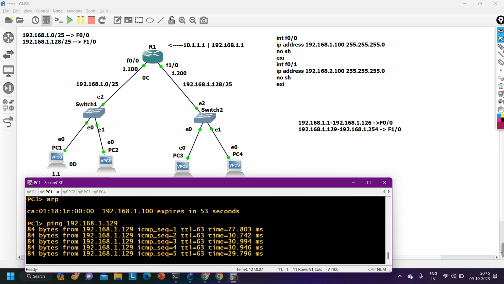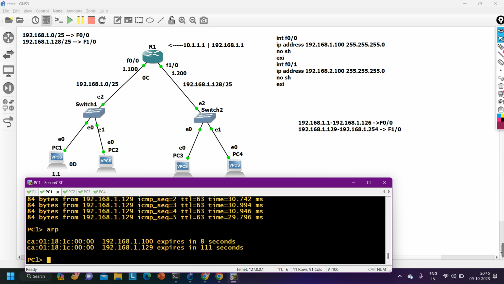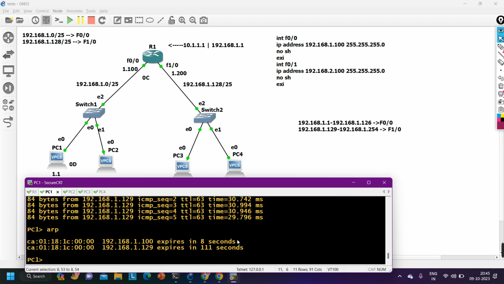And you can see the ARP table. Inside the ARP table, you can see the MAC address of both IP addresses is the same, 192.168.1.100 as well as 192.168.1.129. The MAC address of both IP addresses is the same, because when our router receives an ARP request for this IP address, it will share its own MAC address.